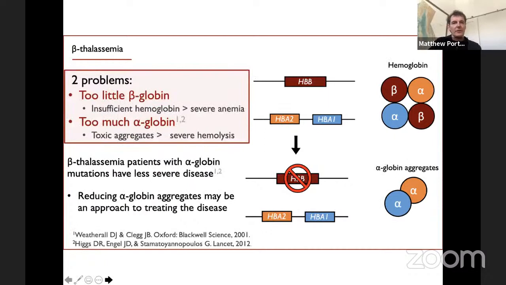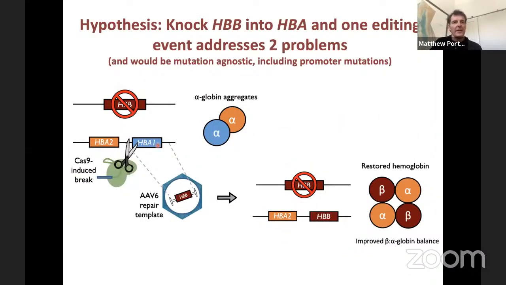So we have 2 problems. We have too little beta globin and too much alpha globin. So our idea here, the hypothesis, is that we could target beta globin into alpha globin. Now, this might seem like it would be impossible, but we take advantage of the fact that there are actually 2 copies of the alpha globin gene, alpha 1 and alpha 2. And what we know is that if people are missing one alpha gene but not the other, they are still very healthy. So the idea then is to use gene targeting to replace one alpha globin gene with a beta globin gene, and thereby normalize the ratio of alpha to beta, or at least almost normalize the ratio of alpha to beta, as well as creating enough hemoglobin that there's no longer anemia.